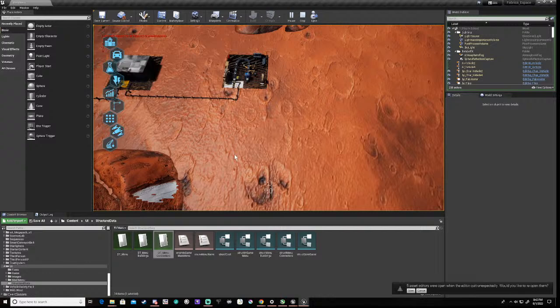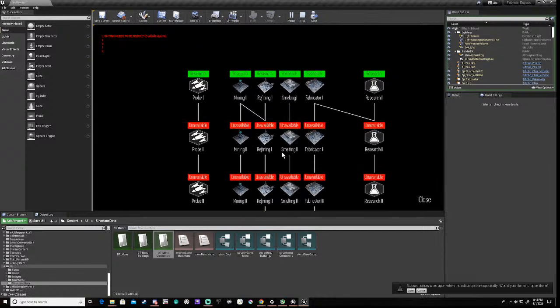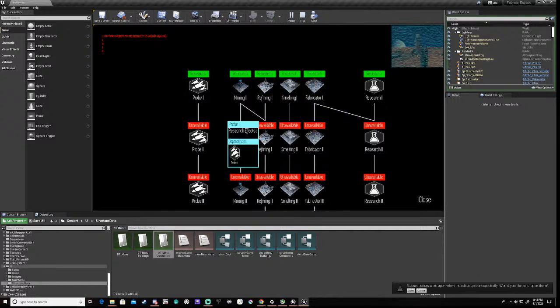But the other thing that I haven't showed you yet is we have a research tree, which you can scroll about, and you can basically research things to make things faster. You're mining faster, refining, smelting, fabricating. You can make your probes better. You can make your research faster.